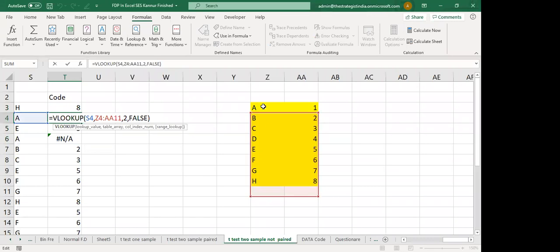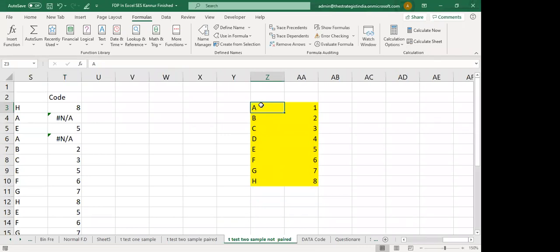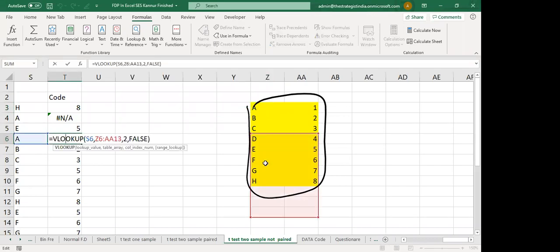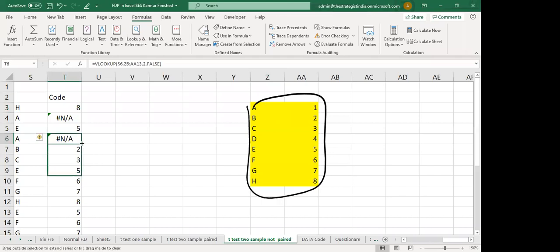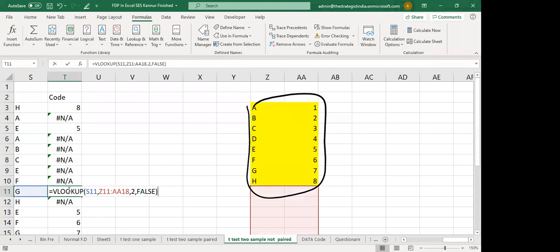It should be from this place. Correct? My position is here. But unfortunately, when I am getting the error, it is coming down. If I drag it more, after that I won't get anything. Why? Because my reference completely changed.